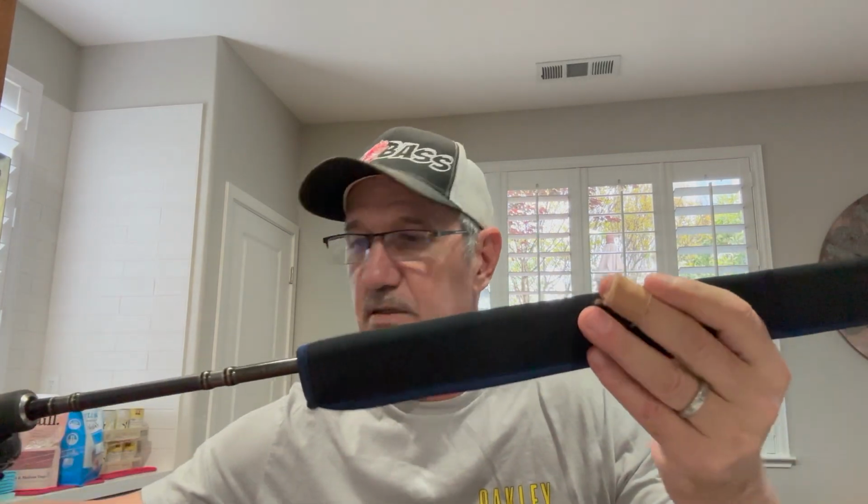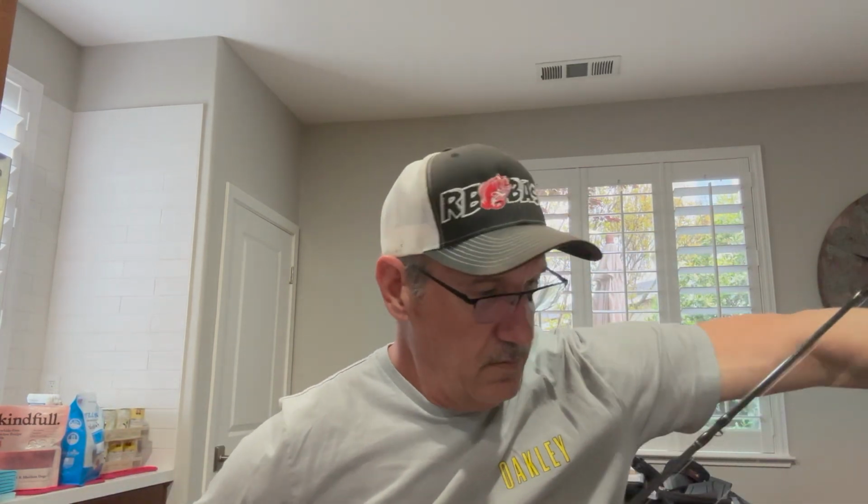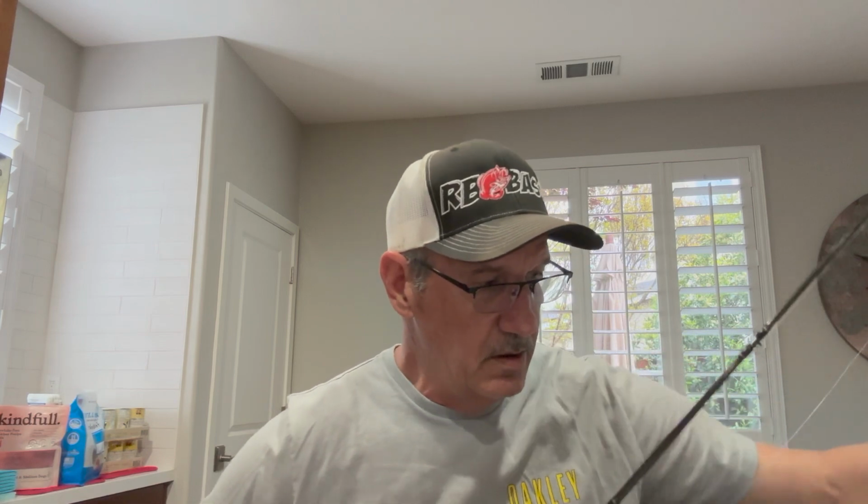in this case, we're going to refer to it as a hook, weight, hook, and bait. Okay? And there's the beauty of a Texas rig. And look at that rod glove. I love these things. They protect the rod so well. The beauty of the Texas rig is it's so universal, right? You can do so many different things with it.